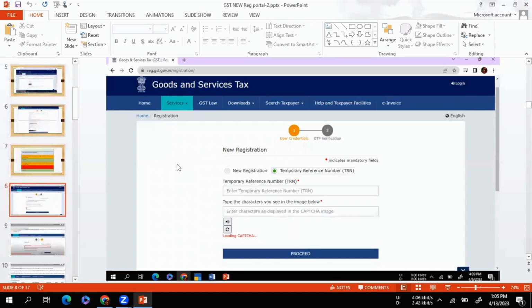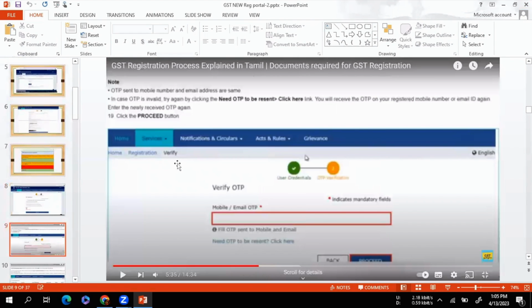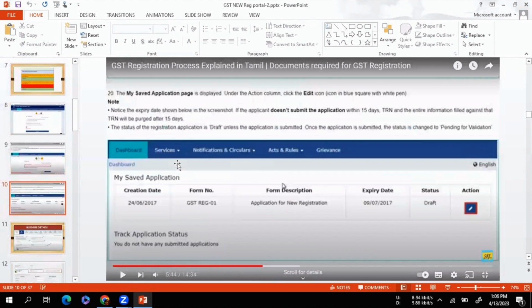We get a temporary reference number, and we go step by step.